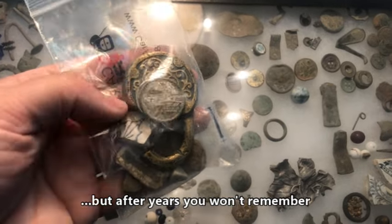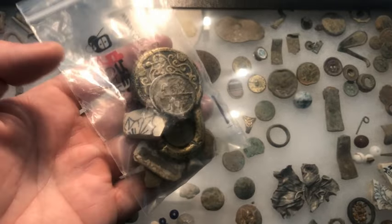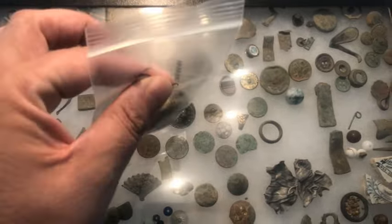If I'd found some nice silver coins or something, I would have put them in a 2x2 holder, put them down in there, and the only thing that's missing from this baggie is a little post-it note folded in half that has the site information on it, so that I can come back and find that if I need. And I can just keep that in a drawer with other things from the same year, and I can locate it pretty quickly if I need. So just wanted to show that method.